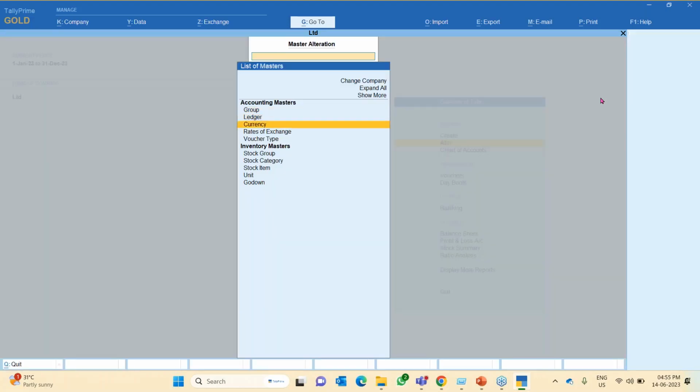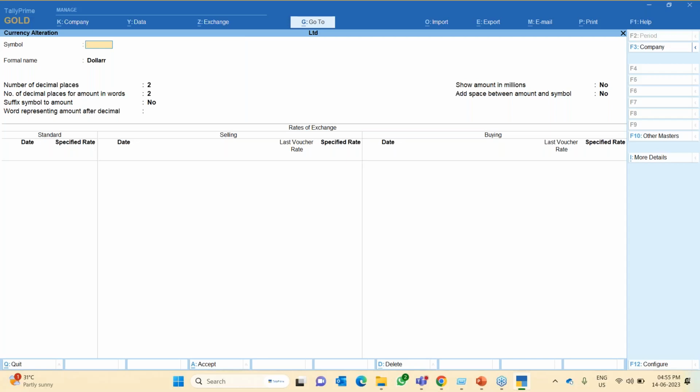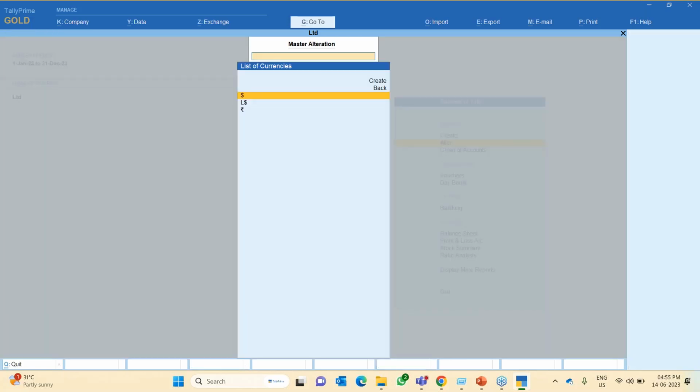Now I can see the currency which I added, so it is appearing here. I have added dollar, so it is showing me here in the list. Until you solve that, it will not get added to your data. So that is the thing. In this you can save a lot of time by not re-exporting and importing.